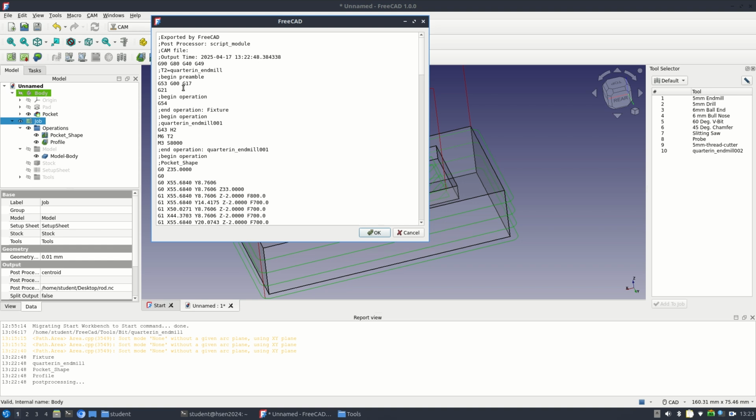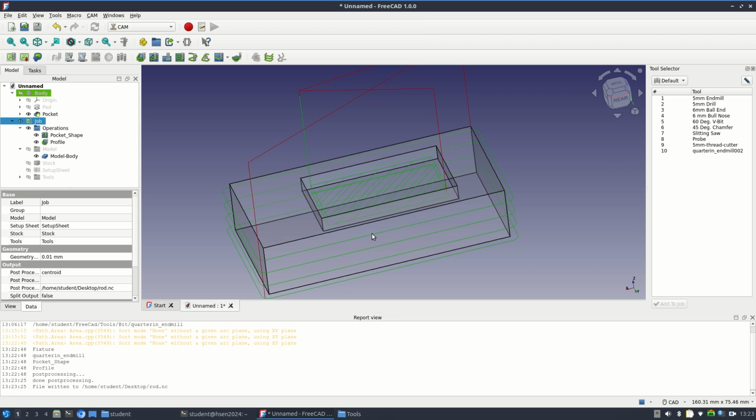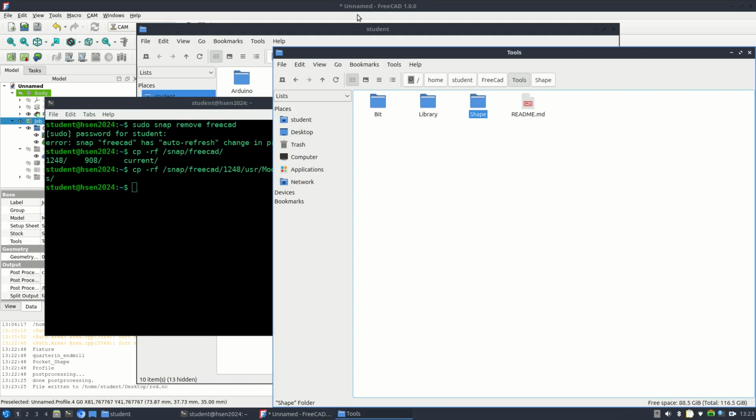I don't know if you remember, but we had one of our feeds 800 and one of our feeds 700. You can see there, one is when it's moving vertically, one is when it's moving horizontally. So if I hit OK, now it has created the file that I told you to create, raw.nc, and I told you to actually write on the dashboard.